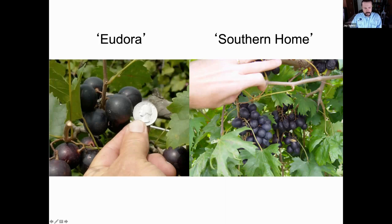Eudora, I don't know a lot about Eudora. It's fairly new from USDA in Mississippi. This one came from there as well. And maybe you can see that it doesn't look like a muscadine leaf. And so it's actually a pretty attractive vine, and it's not going to be used commercially. It's marketed towards homeowner use.